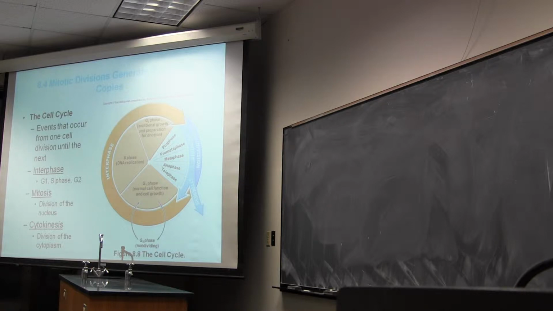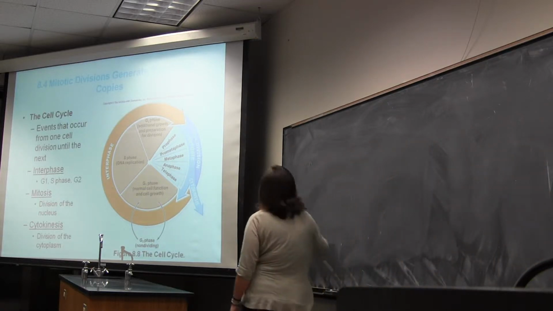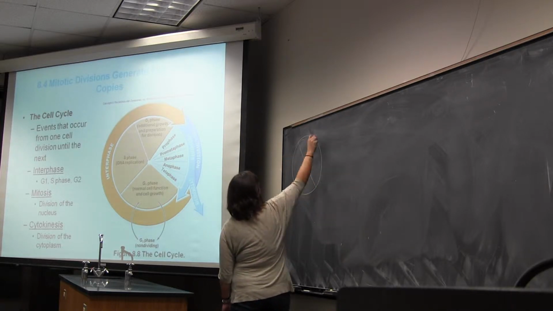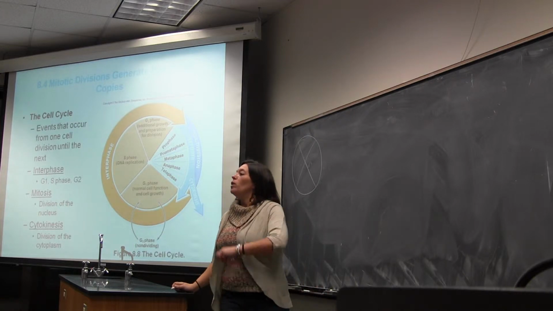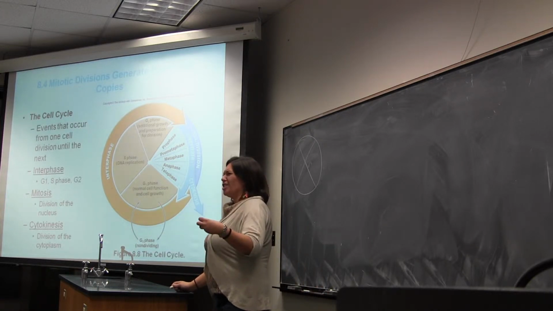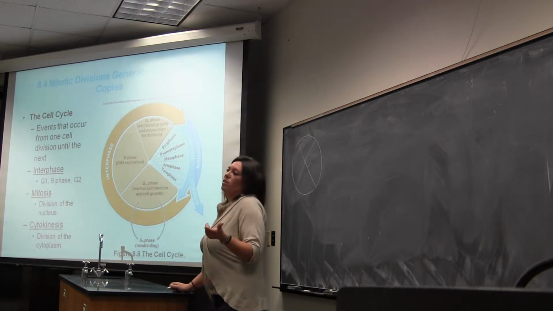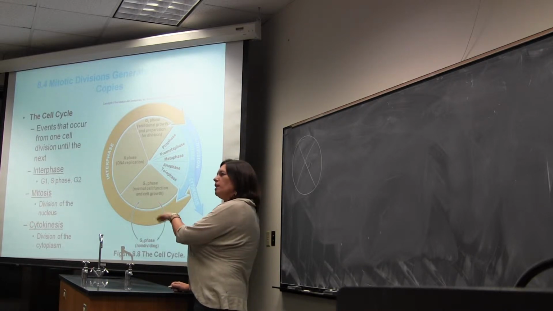Okay, so we've already talked about what happens during DNA synthesis. And so there is something that's called the cell cycle. And the cell cycle is there to regulate when a cell is dividing. Because your cells are not dividing all the time. They're just dividing every once in a while. Like most human cells divide maybe like once a day. So it's not like it's dividing, dividing, dividing, dividing.